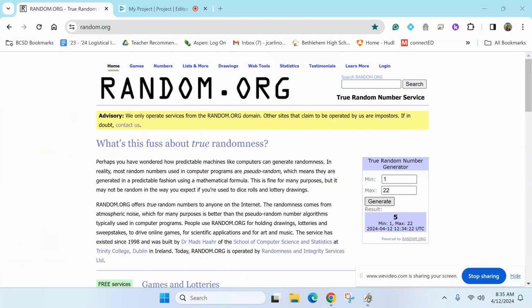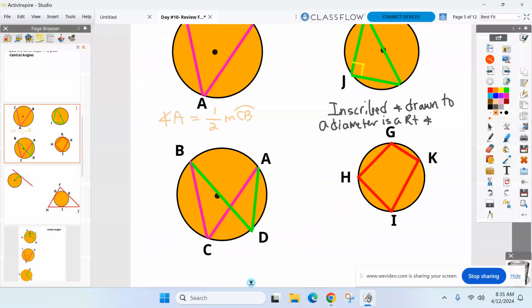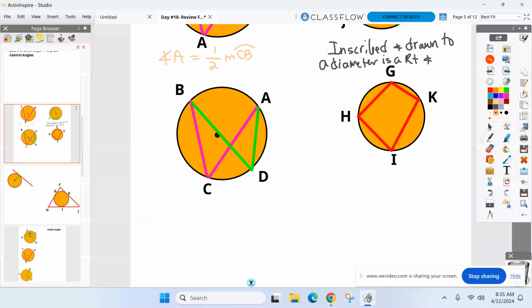All right, let's start here. Anything you know is true here? Alyssa, anything? BD is a diameter. Good. I'm looking for angles, though. What type of angle is B? What type of angle is A? Do you notice where they're both drawn to? They are, but where specifically? Look at angle B. Tell me what arc angle B is drawn to. Angle B, right here. What arc is it drawn to? Follow it.